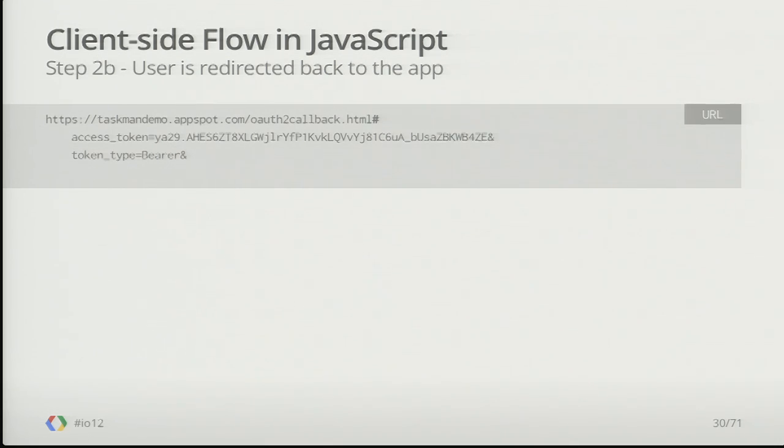And bearer tokens, all you need to do to get access to the user's data on behalf of a user is to present one of these bearer tokens. And OAuth 2 really adds this simplification. Most of OAuth 2 does not require cryptographic signatures, but it assumes that your API calls are being made over SSL, so it's OK to pass this bearer token in the actual HTTP request. And then we have expires in equals 3,600. That's 3,600 seconds or 60 minutes. And we've reached our goal. We have this access token.